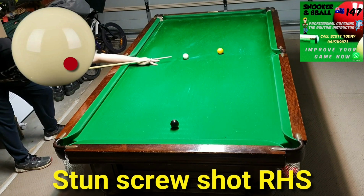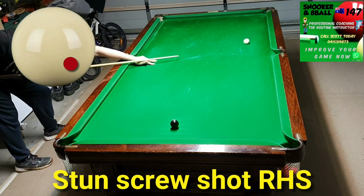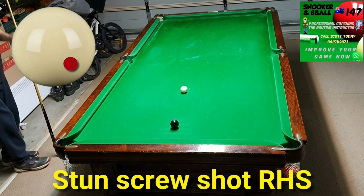Okay, now we're playing with a little bit of side, stun screw shot with right hand side, coming off the back cushion, the side cushion, and down for the black.